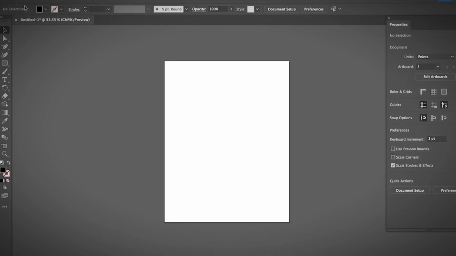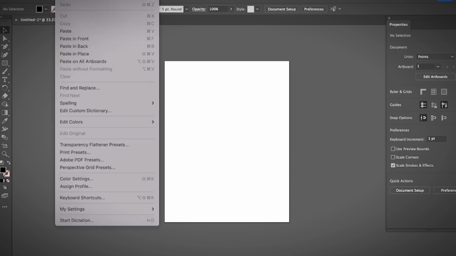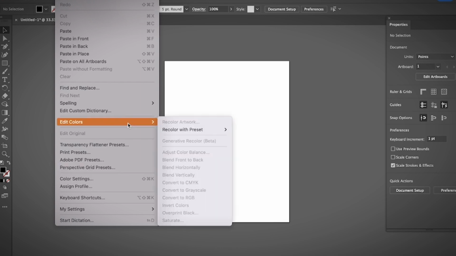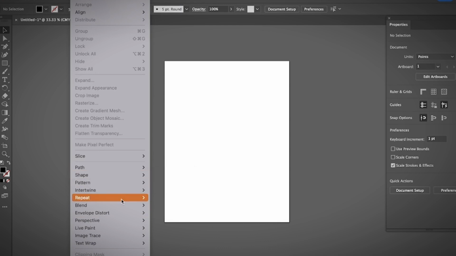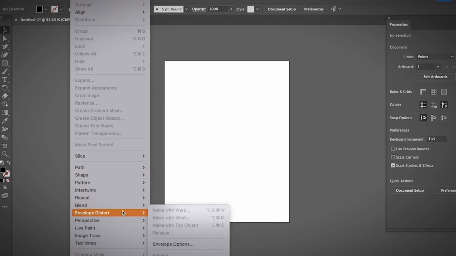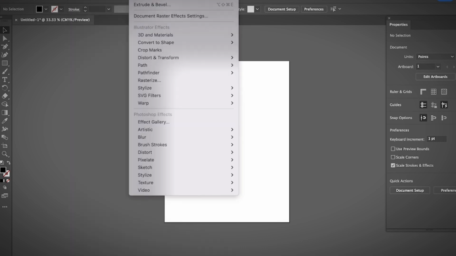Besides the toolbars and panels, you can also choose effects from the overhead menu. For example, in the edit menu, there are many options to edit color, but since no object is selected, a lot of the options are grayed out. Here's where you can apply effects or find some tools besides the toolbar and the panels. And if you go to object, here is where you can edit the path, shape, envelope, distort, which you'll be using a lot if you want to work with distorted text or shape. And here's the effect menu, which I'm sure you'll be using a lot as well.